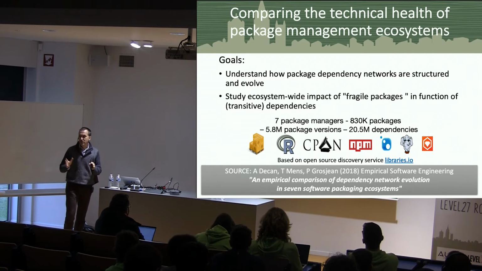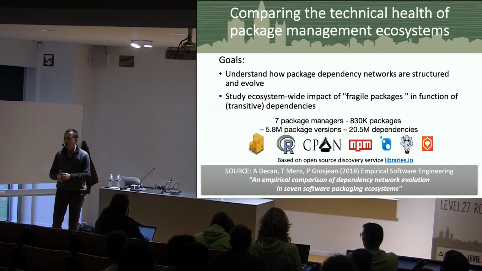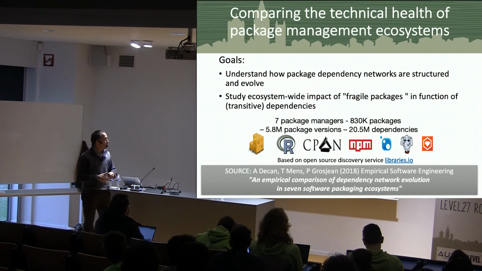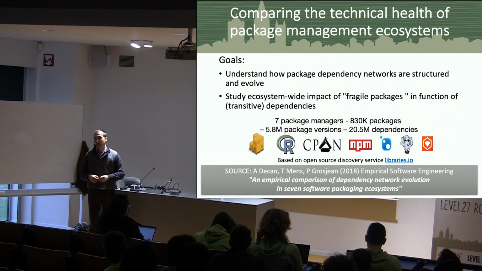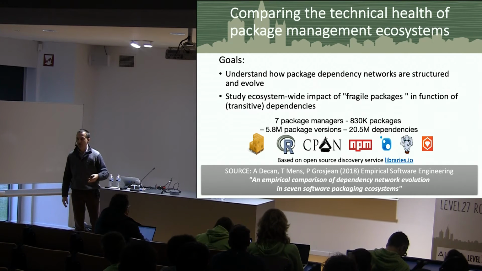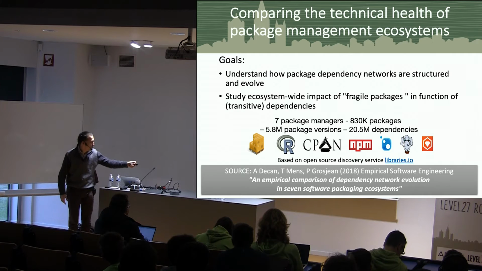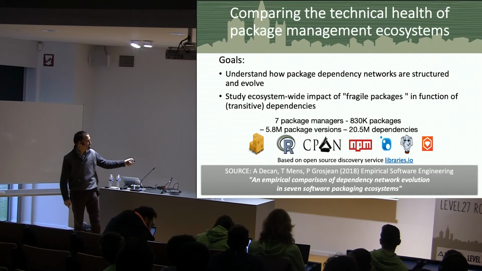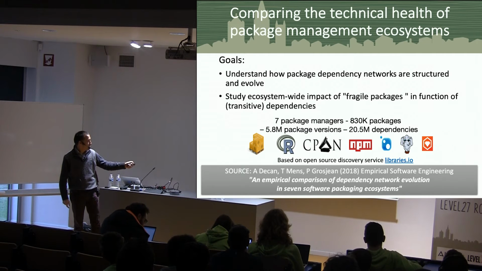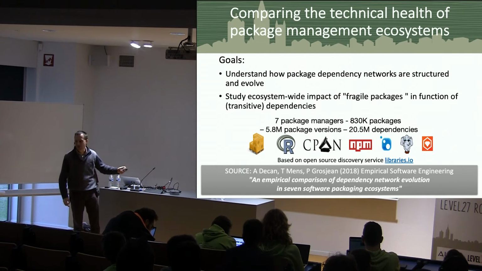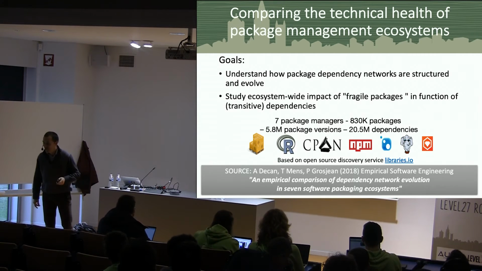So these are the types of things that we are interested in analyzing. These are just some examples of packages that have problems. What we want to know now is how frequent are these problems, how big is the problem if you look at the entire ecosystem. This can be the entire ecosystem of NPM packages, but in a recent work that is shown here, we have done a similar analysis for 7 different package managers: NPM, CRAN, CPAN, NuGet, RubyGems, Packagist, and I forgot the logo of this one, I don't know anymore which is the other one.